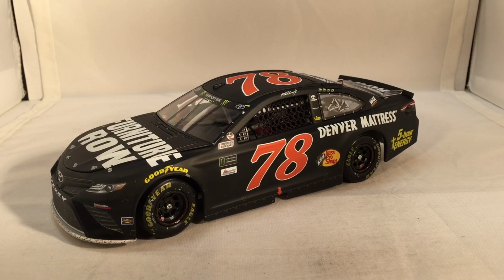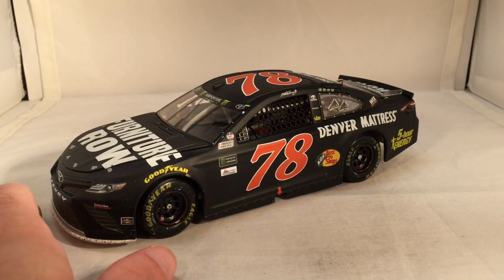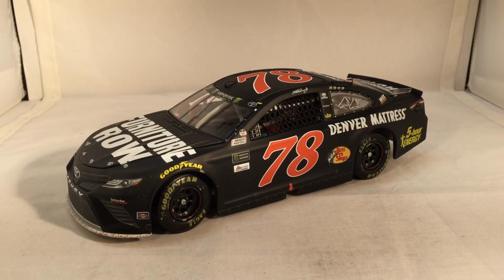Some people seem to love it, but I guess those are just the Truex fans that love everything Truex, so I don't know, because this is really one of the lamest race versions I've seen in a while. I like that they added a little detail like the windshield wiper, but other than that, this really isn't doing anything for me, sadly. If you want this card as a brand new release, you can easily get it if you're one of the people that thinks this is amazing for some reason, but at this point, you're better off just getting a plain old primary Furniture Row car.